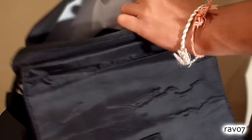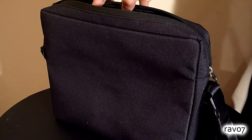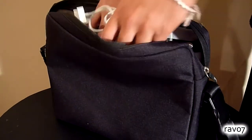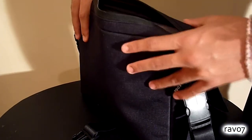And finally we have two mesh pockets on the inside which can store other accessories and items. I actually used this Journey Bag on a recent trip to London, and I used the two pockets inside to carry my phone, 4th generation iPod Touch, a stylus, the wall charger and USB cable, and finally a bottle of iClear and a microfiber cleaning cloth. So you can definitely store a lot of items inside of here.